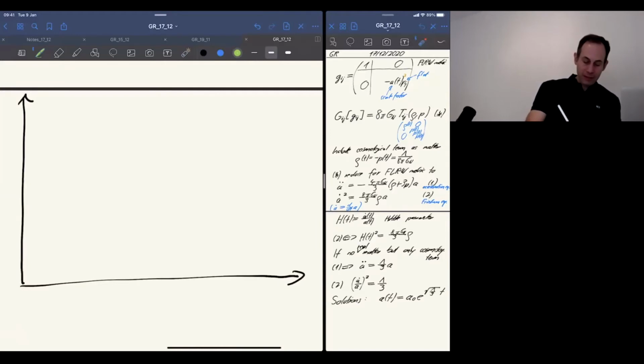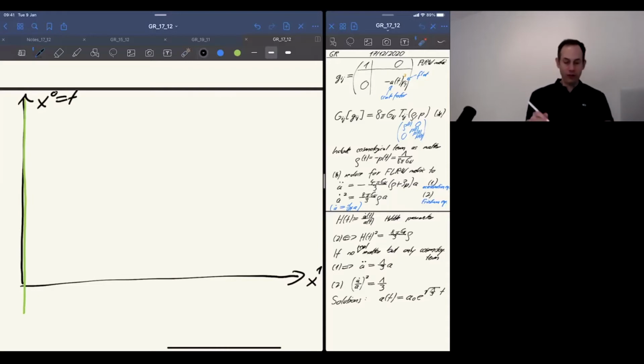So we'll make a similar picture as last time. Let's suppose in the coordinates that we chose, there's this x1 and there's x0, which is equal to t, according to our convention. We have here, let's say, Earth, that's us. So we choose the coordinate system such that it's at 0. And then at some coordinate distance chi, so this is just some value, we have a star, let's say.